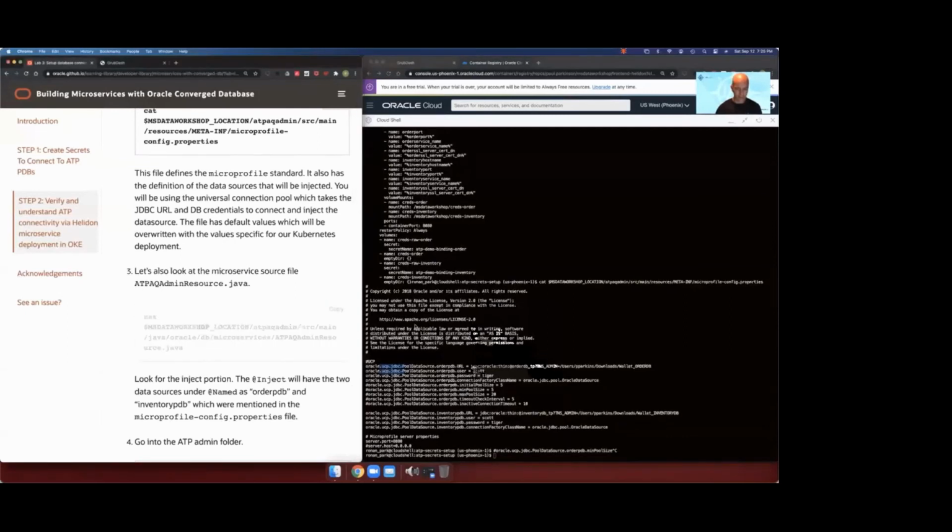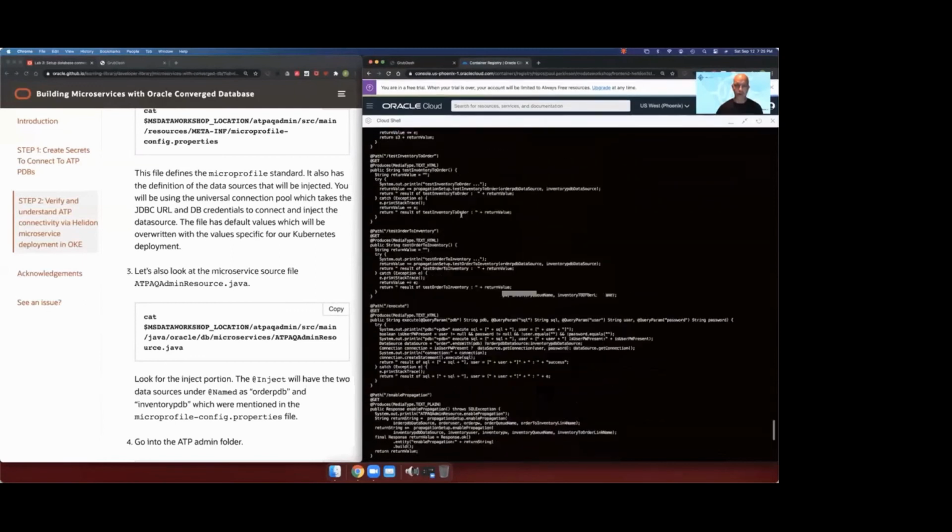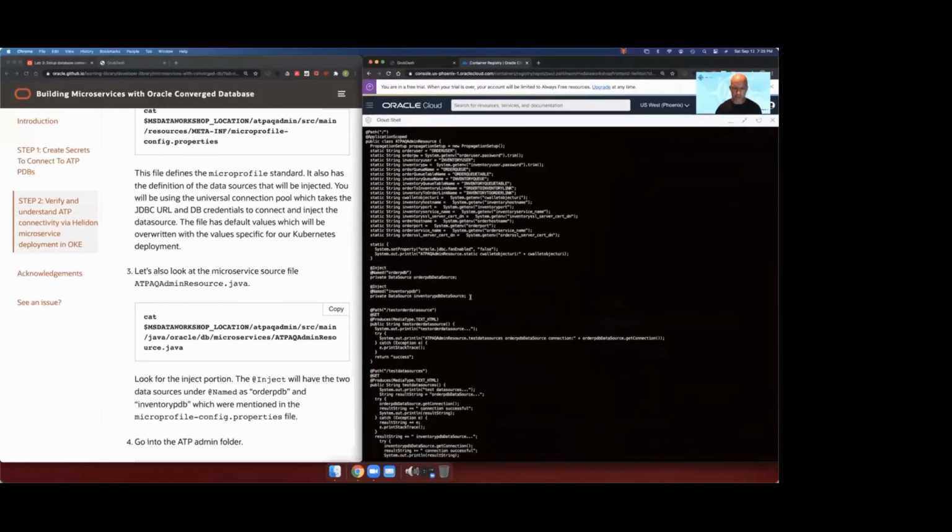Let me copy this again. Okay, and then we'll see at the top of this file here, we will see the two data sources injected. And so this is all we had to have in our microservice was this inject name, and you can see this is the name we had before. And now we have a reference to an ATP data source, a database for a data source in our microservices app. So it's very nice, very decoupled, portable. You can move around from different databases and things like that, or move the database itself around. Very handy.